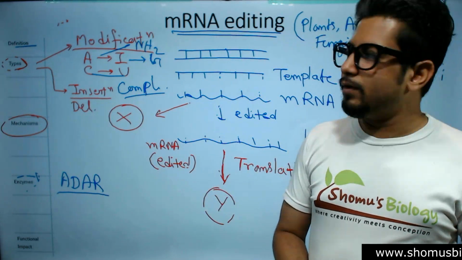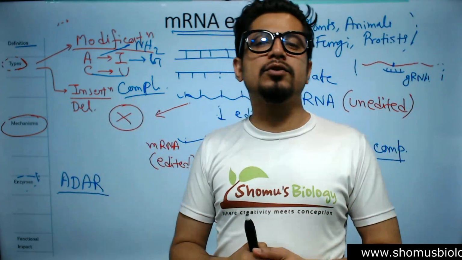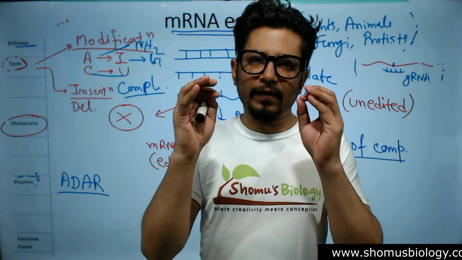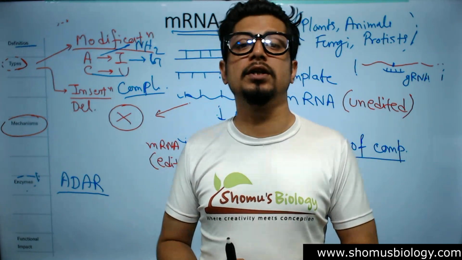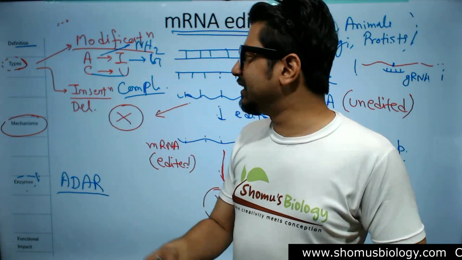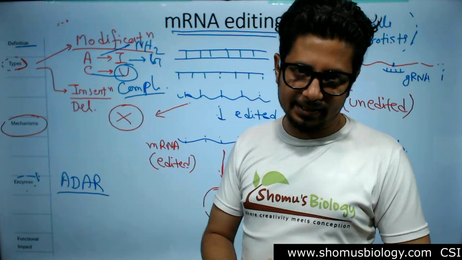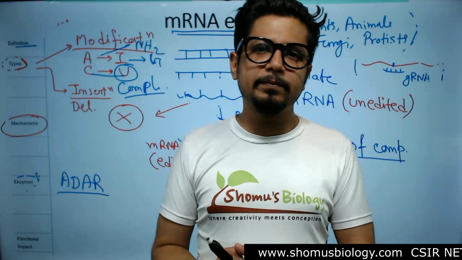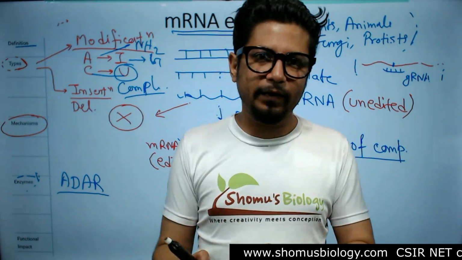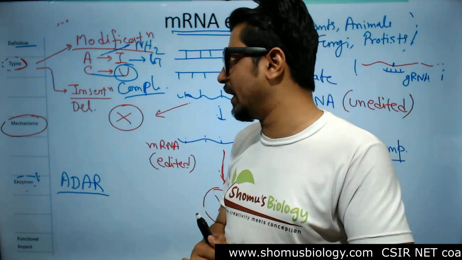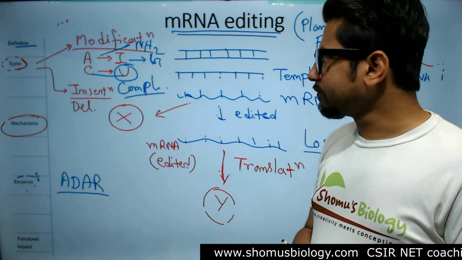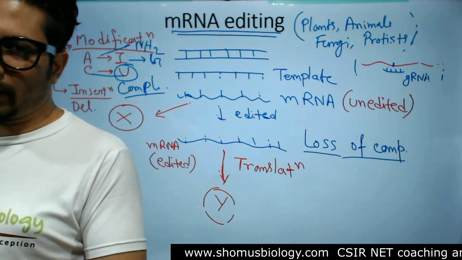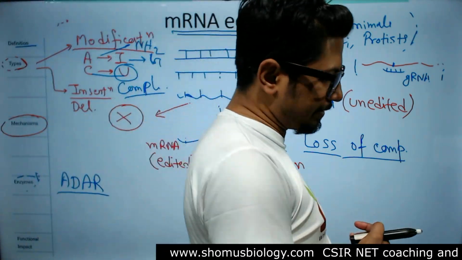And cytosine to uracil, again, is by deamination. Or cytosine to uracil can also be done with methylation. Cytosine, if methylated at the 5th carbon position, known as 5-methyl cytosine, will behave like uracil. The structure of cytosine will turn into uracil-like behavior if the 5th carbon of the cytosine is modified with a methyl group. So these are the enzymes and modifications that are involved: 5-methyl cytosine modification and the ADAR enzyme.